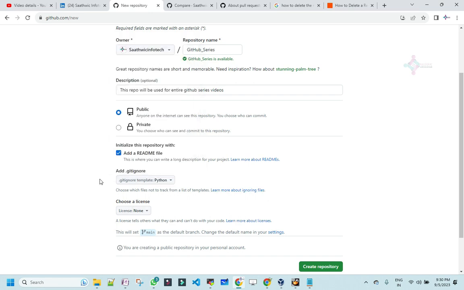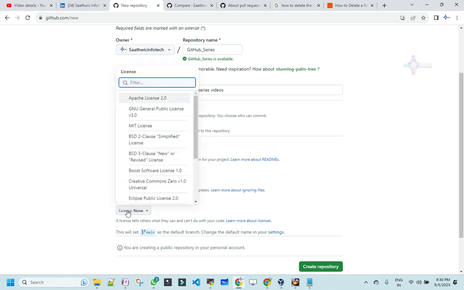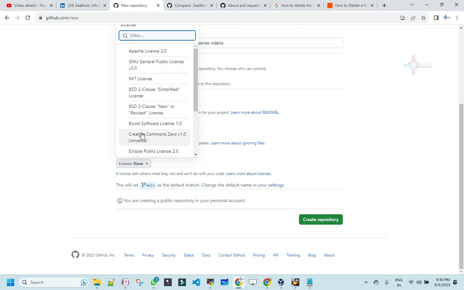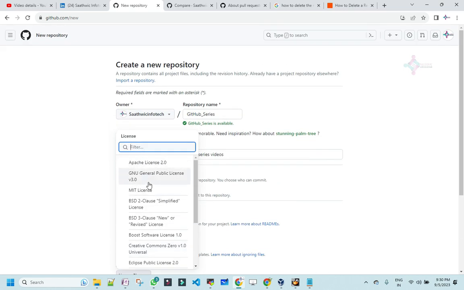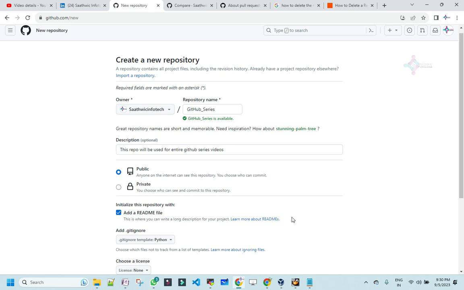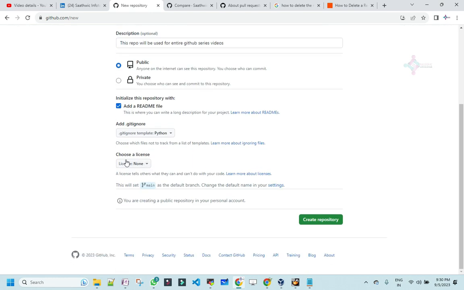GitHub stores the complete project code for versioning purposes. So if someone is going to download and use this project, what type of license is applicable to them? That's the thing you want to select. As ours is open and free to use, I don't want to select anything, or you need to understand what each license is about and select appropriately. That is completely out of scope. If you want to learn more, you can always use these links.